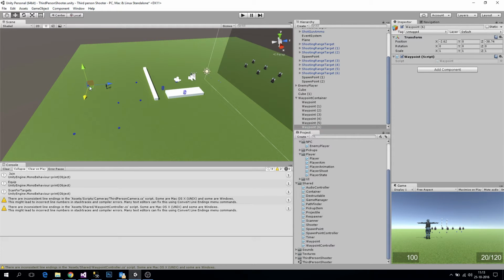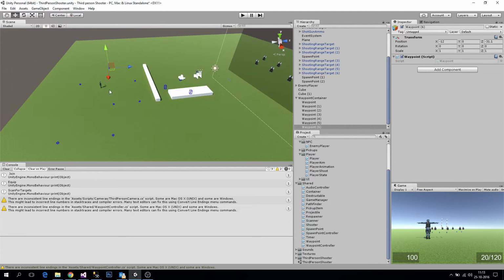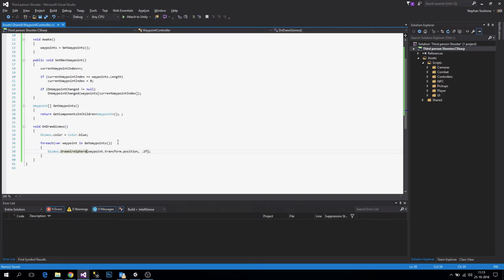What I immediately see is that we don't really know which path the waypoints make. I mean, right now we know it's going to be like this, but if we draw lines between them, it's easier to see the direction of the waypoints. Yeah. So to draw these lines, we're going to say Vector3 previous waypoint, and assign this to Vector3 zero.